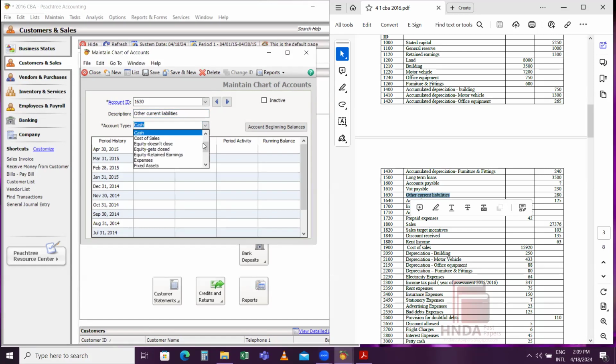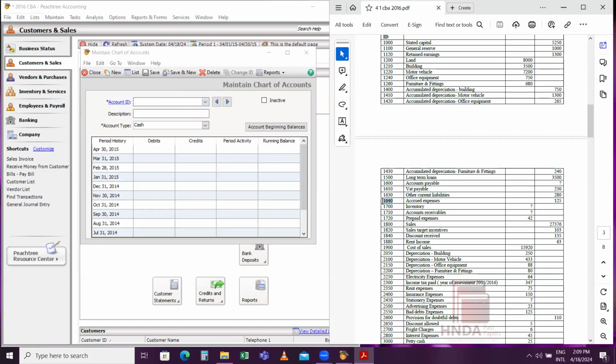Other current liability, type is other current liabilities. Accrued expenses, type is other current liabilities.